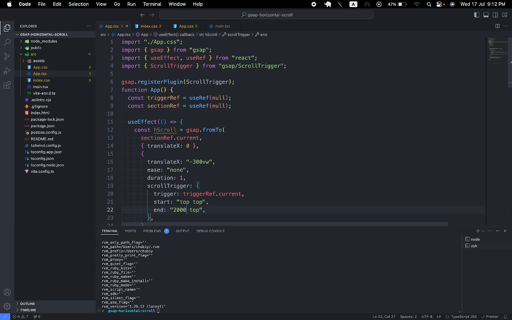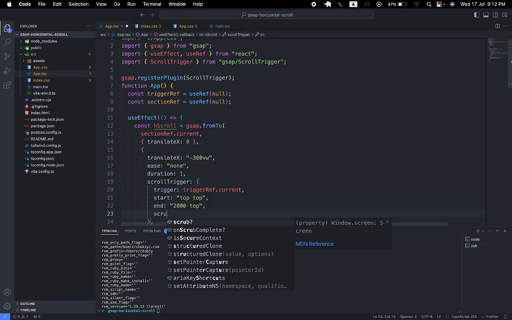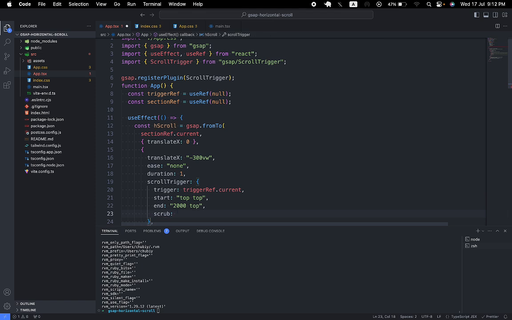Basically, we're telling GSAP that it should start from the top, then it should end 2000 pixels, if I'm right, from the top of this trigger. I don't know if you're getting what I'm saying, but let's just continue. You'll understand later.